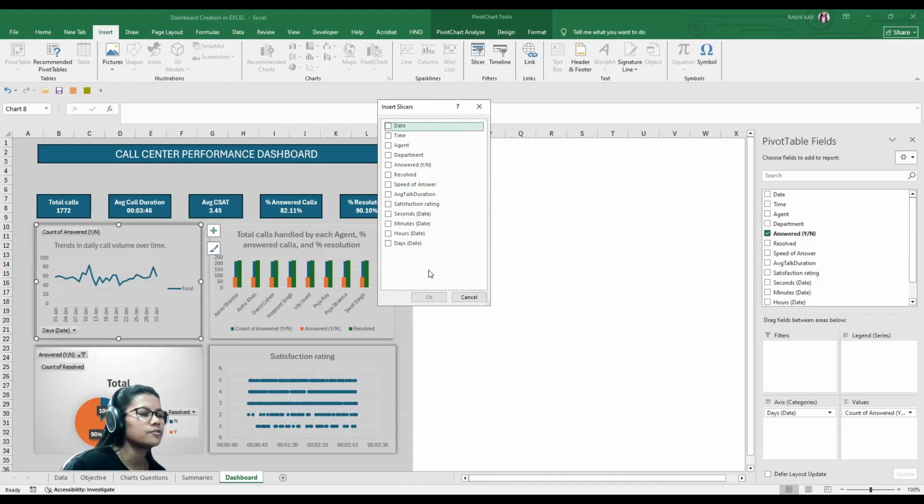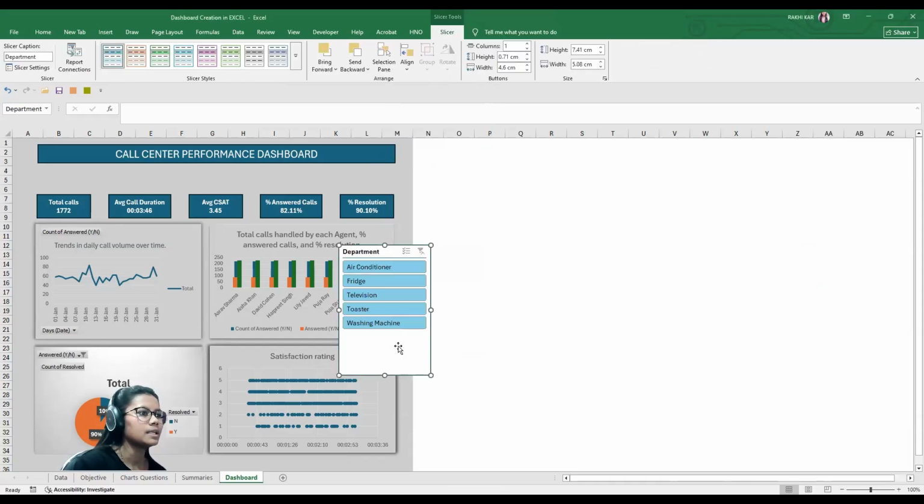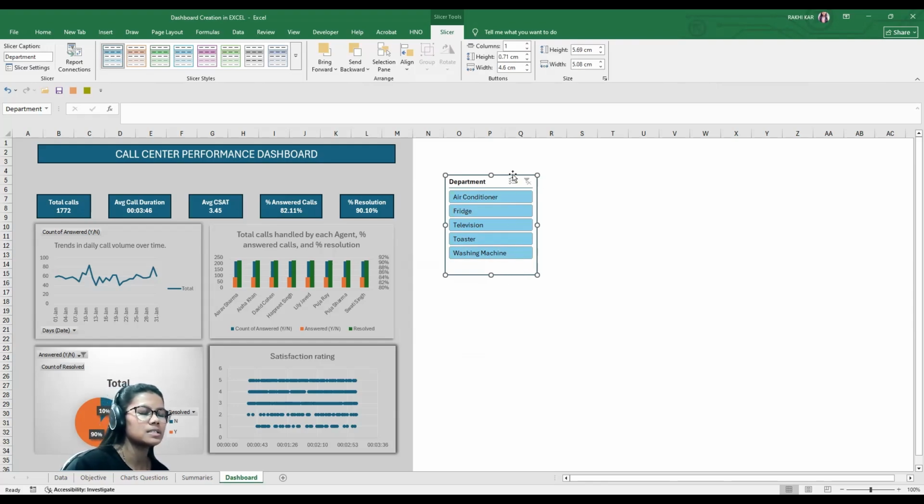table showing the different headings which you have in the raw data, right? So from that raw data, in which variable do you want to create the slicer or apply the slicer? So I just wanted to take the department because people's requirement is like that. They wanted to check the department wise performance. So in that case, they can filter it out using department. So we will add department and then click on OK. Okay, so now we have a slicer and it is in a single column, or we can say it is in a vertical format, but we want it horizontally because we want to adjust this slicer here horizontally.